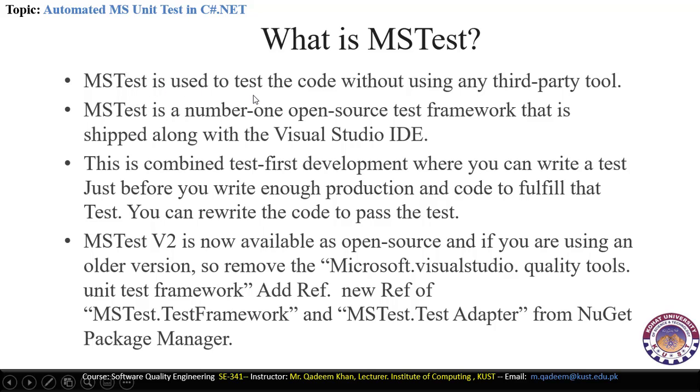You need to install the Microsoft Visual Studio integrated development environment, and using that environment you test the software. Microsoft test is a number one open source test framework. Open source means it is available free with Microsoft, and you can change the code according to your own choice.